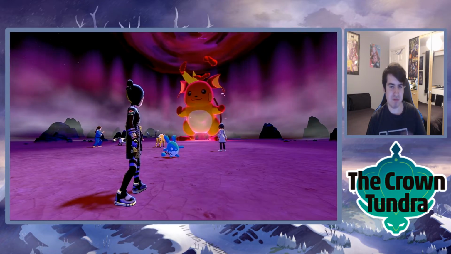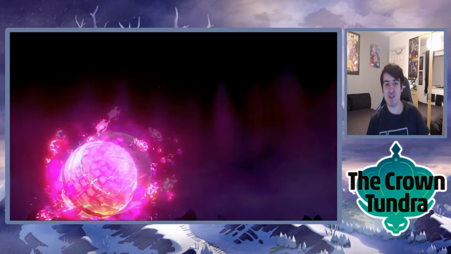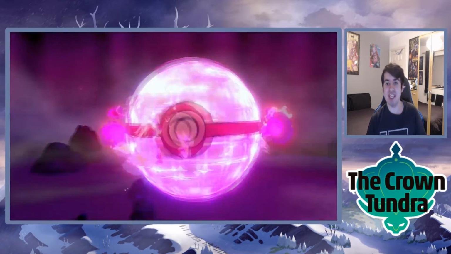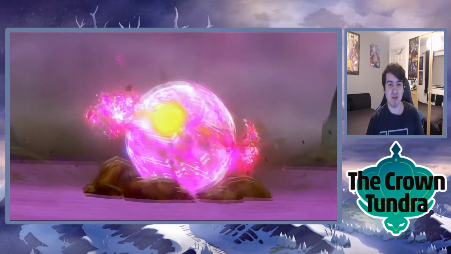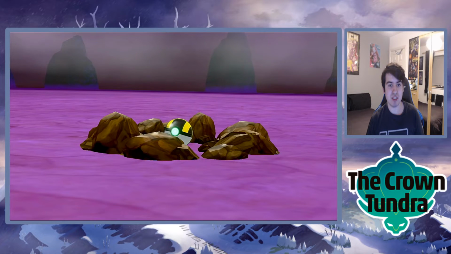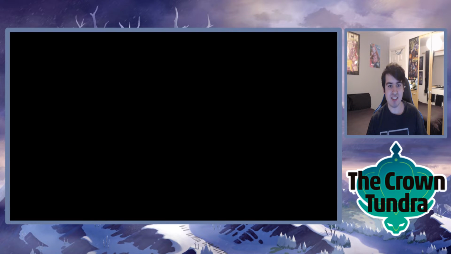Where are my Ultra Balls? There you go. Here are the Ultra Balls. Luckily, guys, I don't actually have to worry about catching these because I'm pretty sure they're instant catches. I know the legendaries are anyway. Okay, please. 1, 2. Oh, I caught it. Sweet. Yeah, instant catch, like I said. I think these are always instant catches. Alright, that's nice.